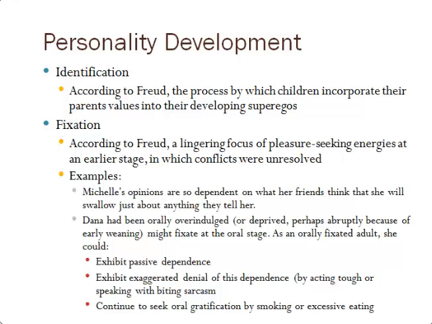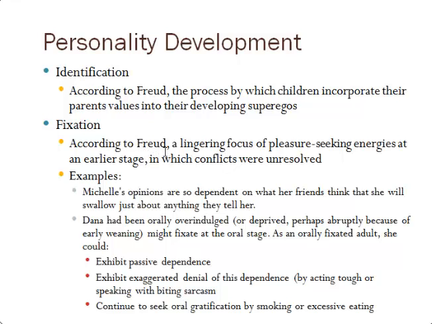The id is the instinct, what you want to do, and the superego kind of decides what the moral or correct or proper thing to do is. And when you combine them, you have the ego. The ego is kind of the thing that makes the ultimate decision, based on the right thing to do suggestion of the superego and the instinctual suggestion of the id, and whatever you actually do, that's really kind of your ego, which is more like an overall general term. Again, it sounds kind of silly sometimes, but that's just different ways of looking at the different thought processes by which people make their decisions.